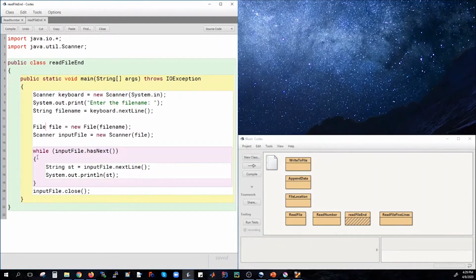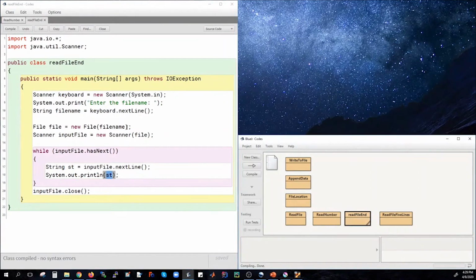Now, I'm going to set this in a while loop, and the condition is: while inputFile has next, keep reading. Keep reading as long as inputFile has next, and if hasNext is true, then I have a string that I'm creating. I'm going to read the next line, and then print that string.